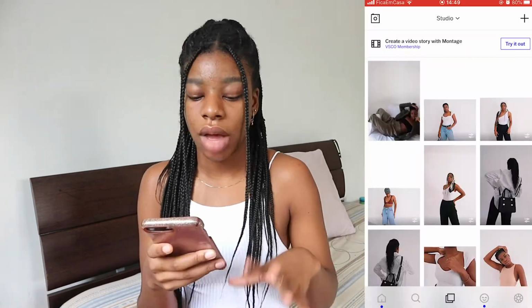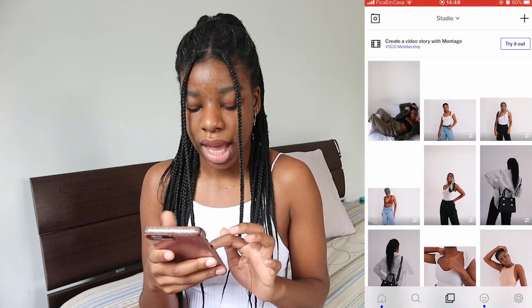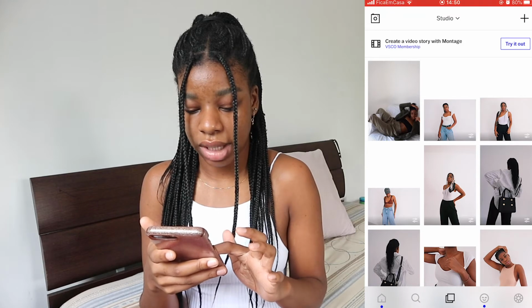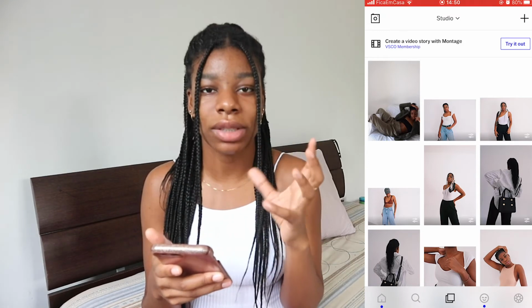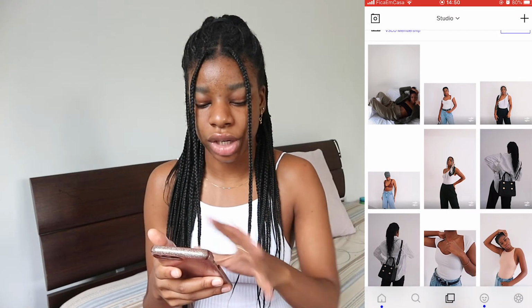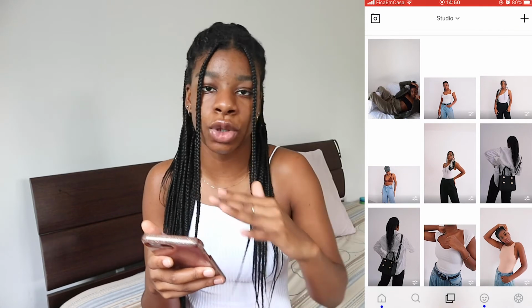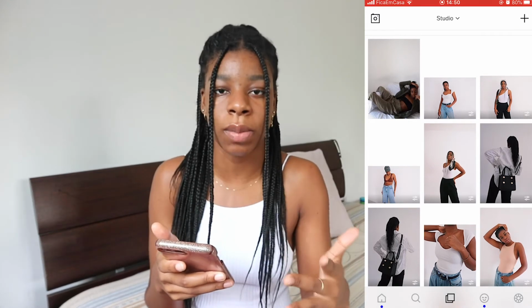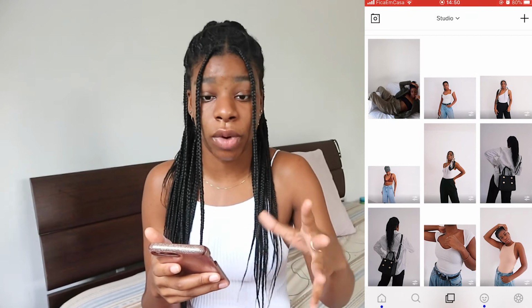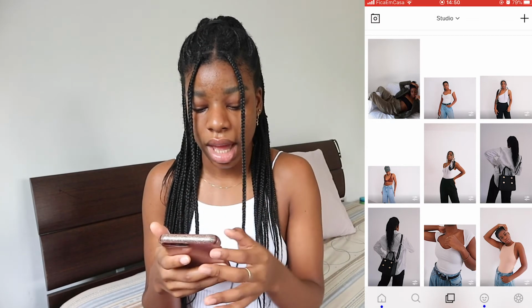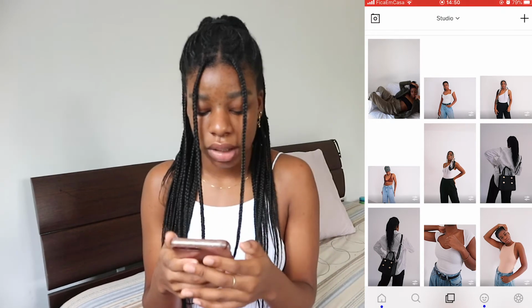So going back to the original picture that I was editing, I've just added the picture that I'm using into VSCO, and you can actually see all of my other pictures that I've been editing. The nice thing about VSCO is that it gives you this grid layout where you can see all of your pictures, and if you're trying to keep consistent with some type of theme, or you want your editing to be uniform, you can see it all here, and that's helpful. I have a recipe on VSCO, and I usually use that as the base layer, that way I can just adjust saturation and adjust according to the picture itself.